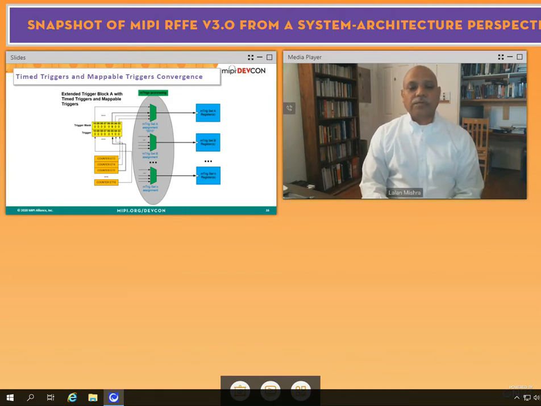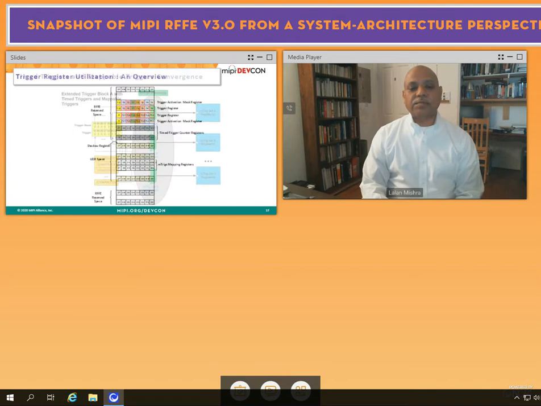Now, a few words about the trigger register utilization. What we have done is to make sure that most of the time, if you have time trigger, you would be loading those counters, and you want minimum time spent to load those registers. Therefore, they are located in the lower register region. So if you want, you can access them by register write operation. You can, of course, use the other datagrams if you have to load a bunch of them in a sequence, and therefore, they are in the lower register region to minimize the latency.